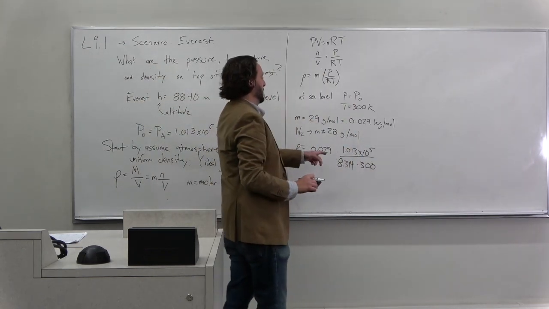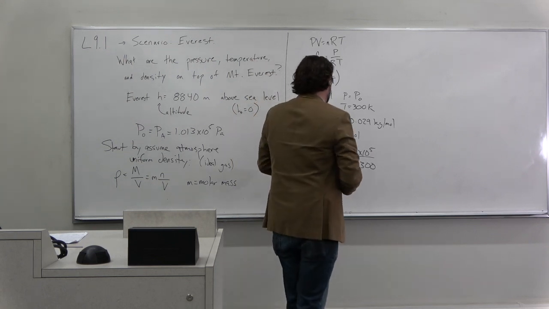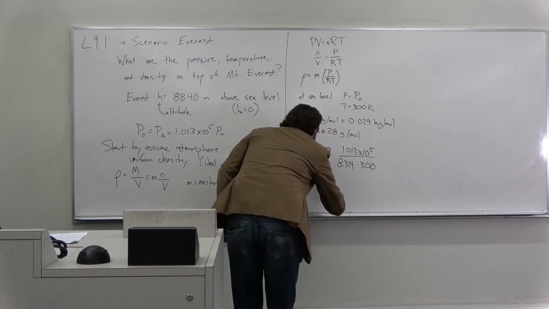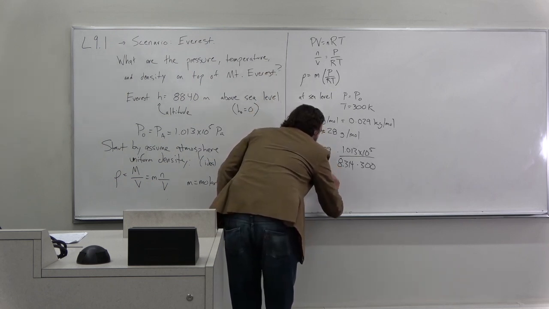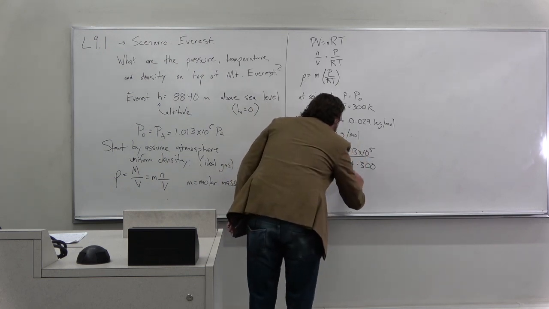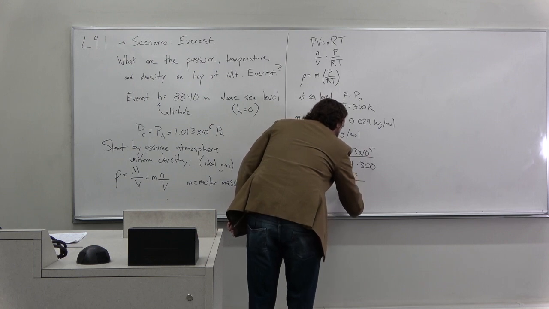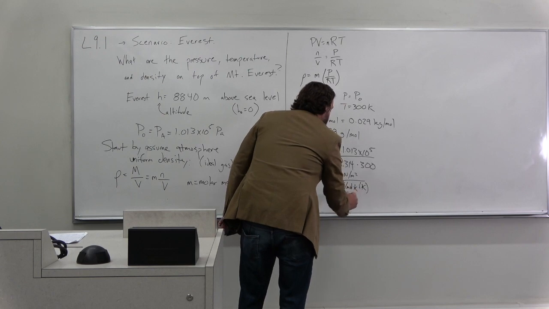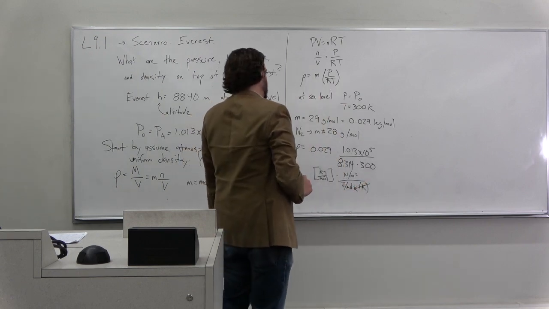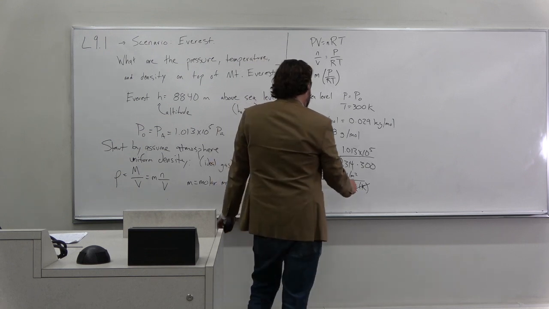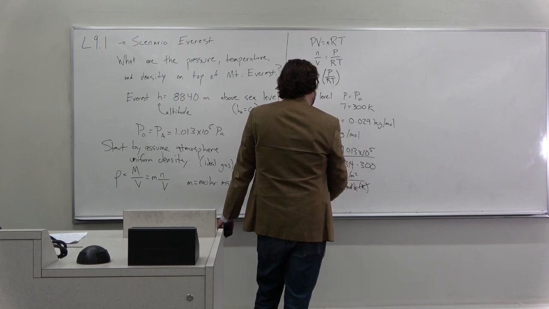Let's make sure our units work out. So this is kilograms per mole. This one was pascals, which was newtons per meter squared, over joules per mole K times K. All right, so these kelvins cancel out, right? So we've got our moles. This mole is going to come to the top, so our moles are going to cancel out.